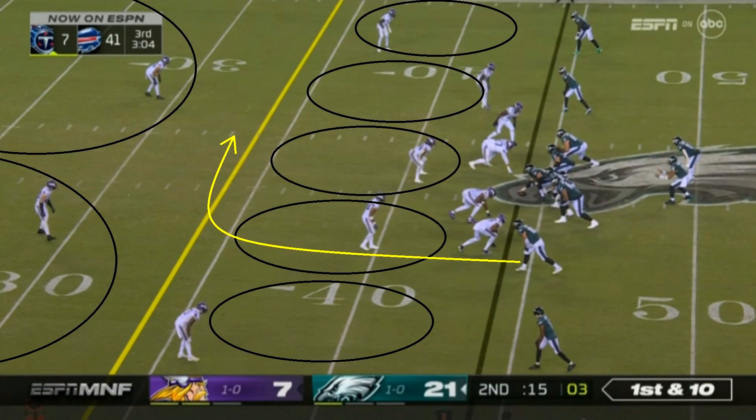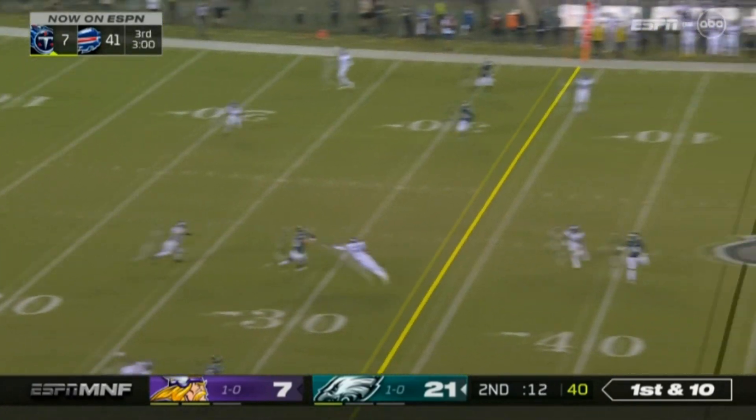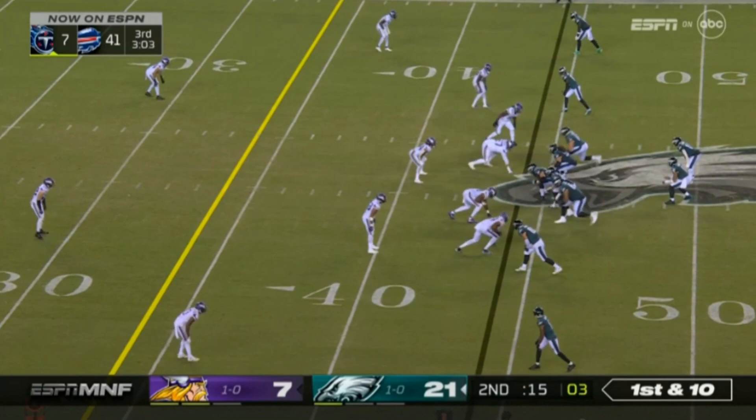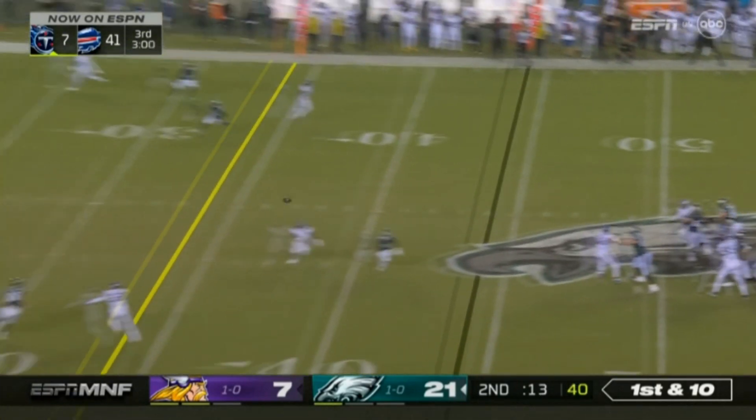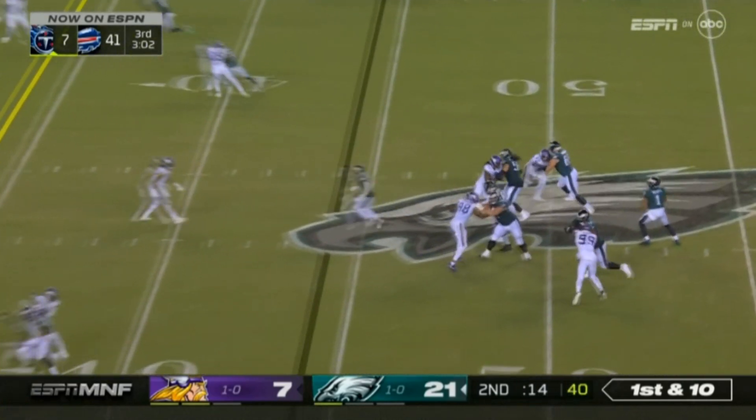Talking about the Vikings defense a little more — there were some examples of the defense playing a little soft. That final drive where they gave up three points felt like they could have prevented it. They had 15 seconds left and were playing cover-two zone, and it just felt like there were pretty big gaps in that zone coverage. Hurts takes the snap and you're going to see a wide open window for that throw. Vikings got to clean that up. But you do have to give credit to the Eagles receivers consistently getting open, and to Jalen Hurts for reading plays well and consistently finding the open guys.